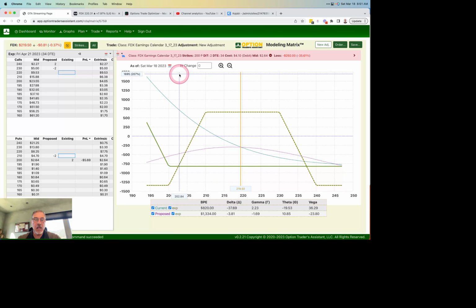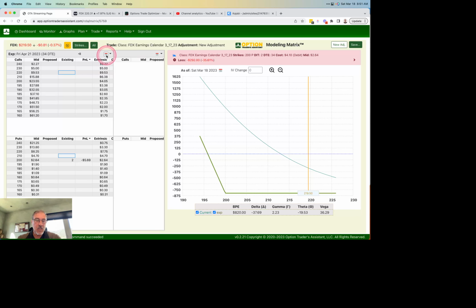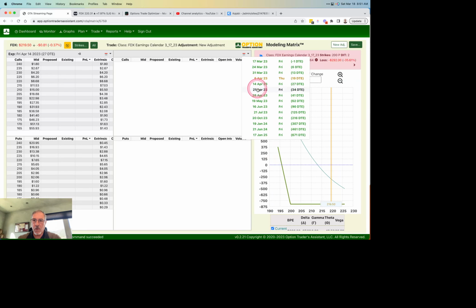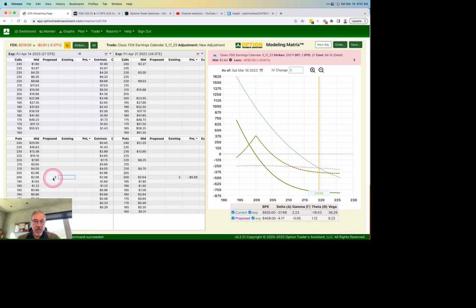So that's one possibility. Another possibility is that we can also continue to sell another expiration on this. I need to make a different front month here. Let me clear this out. So let's turn this to, let's say, April 14th, and this one can be our April 21st. In this scenario, you're getting a little more than I thought for selling that April 14th. So let's see what that looks like. We can bring in about $400, which greatly reduces the overall risk in this trade. At that point, we're going to have a maximum loss of around the 375 to 400 range. Remember, when we entered this trade, the maximum loss was as much as $800.